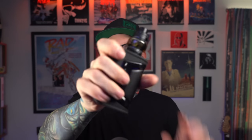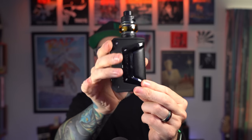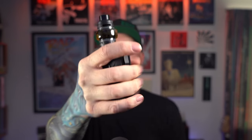First toot, not bad. I wish there was a little bit more crackle. Like, I wish there was a little bit more crispiness to this coil head. It feels very flavorful, but it also kind of feels a little dull. I don't even know if that's a good descriptor or not. Unfortunately, a little bit of hollowness remains in there. But the overall nostalgic feeling I'm having right now of putting this classic Aegis Legend design in my hand is really doing it for me.